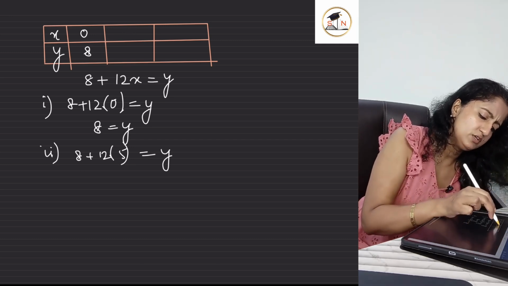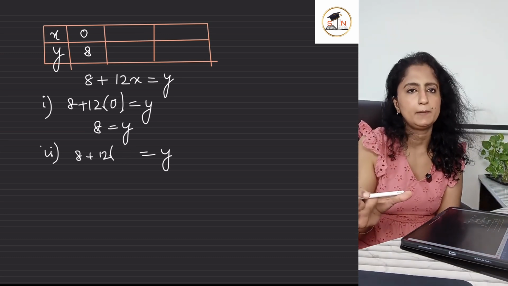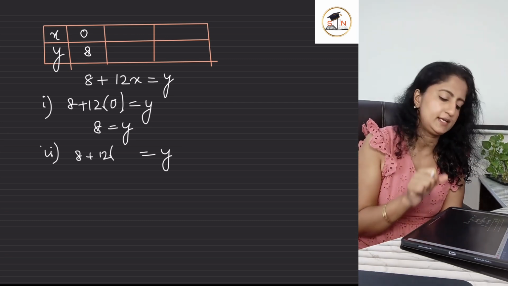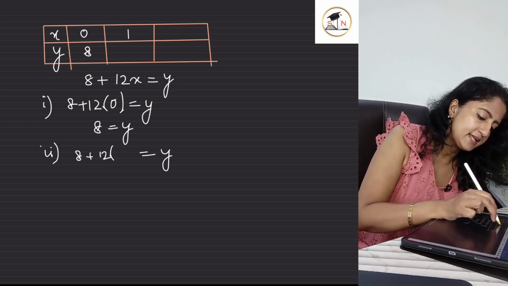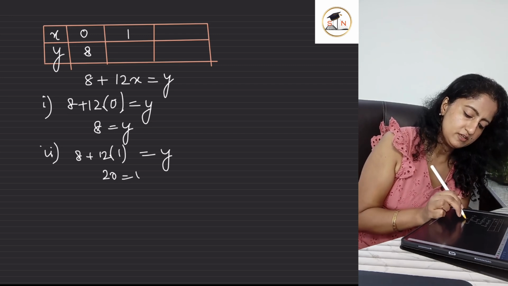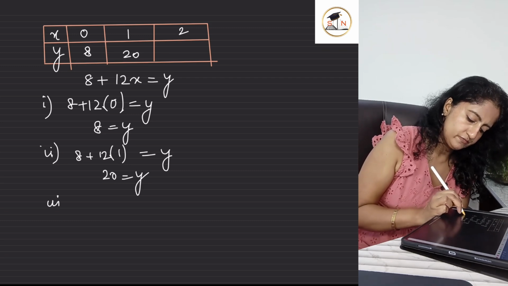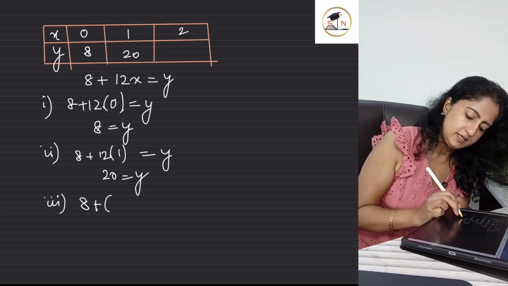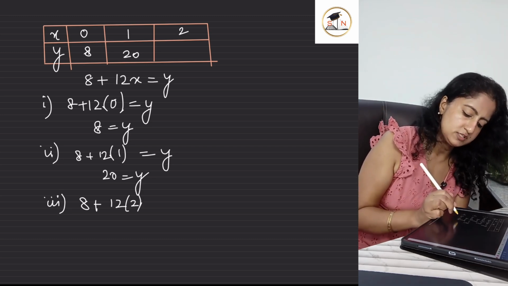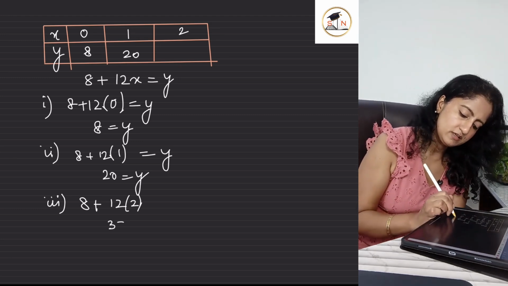Let's take a छोटा सा वैल्यू. Okay, the reason मैं छोटी वैल्यू में क्यों ले रही हूँ? Because जब हम कार्टेशियन प्लेन में प्लॉट करेंगे, राइट, तो आपको बहुत बड़ी बड़ी वैल्यूज नहीं तो लेनी पड़ेंगी. तो उस चीज को अवॉइड करने के लिए आई एम टेकिंग स्मॉलर वैल्यू. सो लेट्स टेक 1 ओवर हियर. सो व्हाट डू वी गेट? 8 plus 12 is 20. Y की वैल्यू हमारे पास आ गई 20. नेक्स्ट टेक 2. सो थर्ड वैल्यू इज 2. ये भी अभी कैलकुलेशन में छोटा नहीं है, राइट? इट इज ऑल्सो गोइंग टू बी अ बिगर वैल्यू बिकॉज व्हेन वी डू 12 times 2, that is 24. 24 plus 8 is 32.